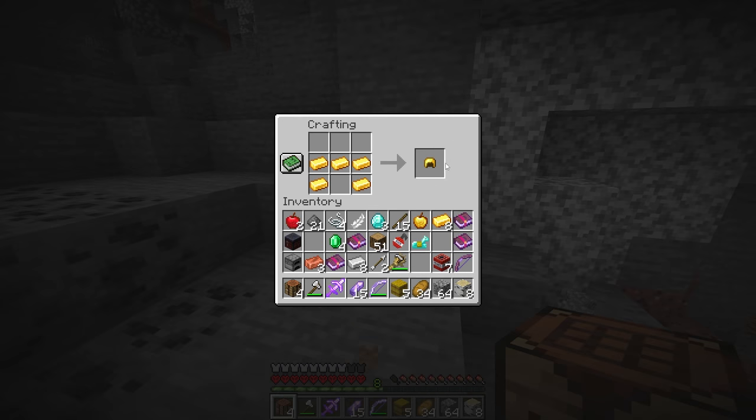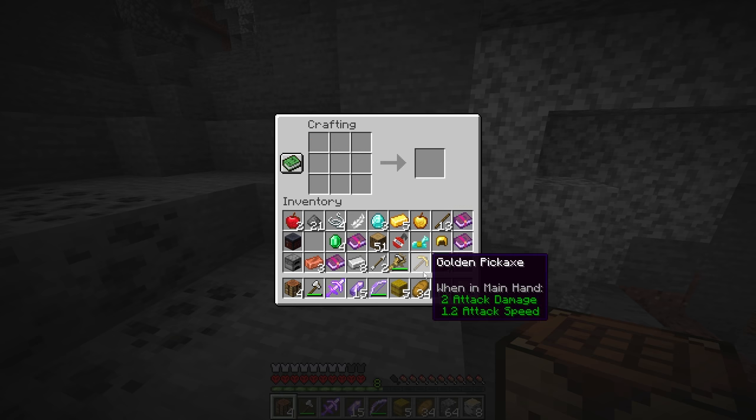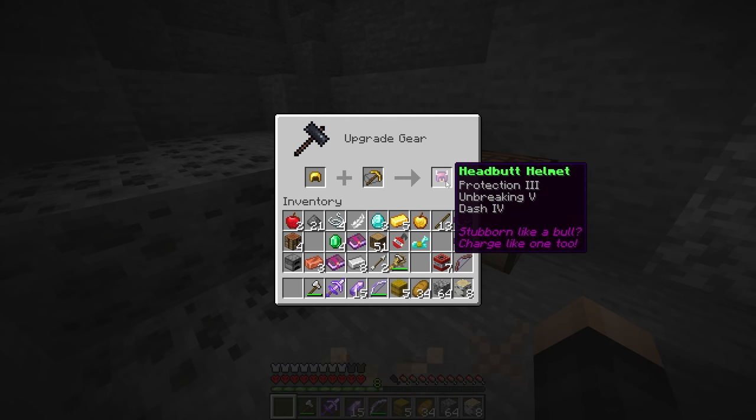So let's, I guess, move on to the gold ones, which is gonna be a gold helmet and then a gold pickaxe, which is apparently gonna be a combination of a gold helmet and a golden pickaxe. And with these, I can upgrade the gold helmet with the golden pickaxe. And what is that thing? Oh my gosh, a headbutt helmet. Protection 3, Unbreaking 5, Dash 4, Stubborn like a bull, Charged 1-2. What does that even mean?